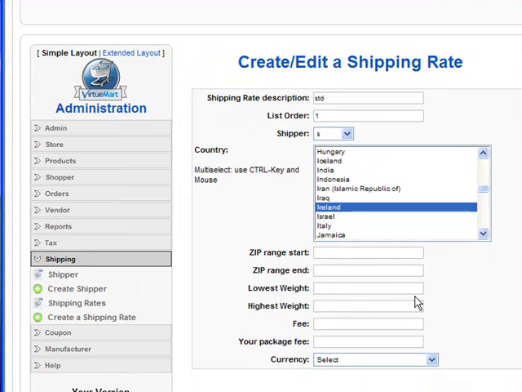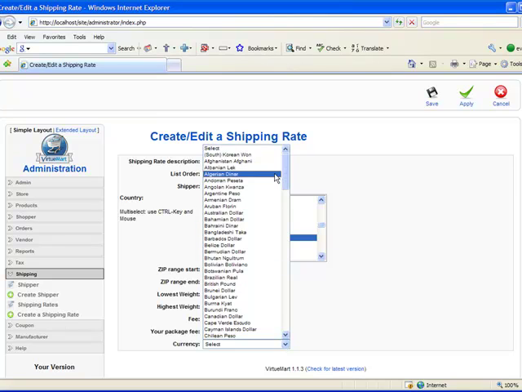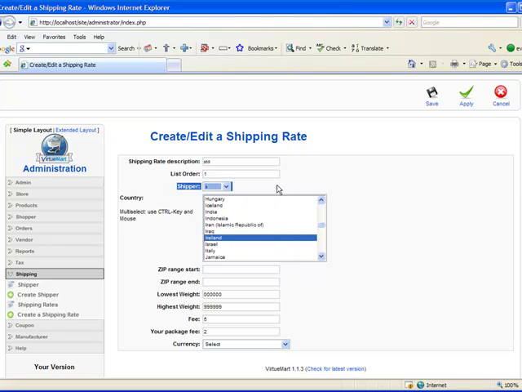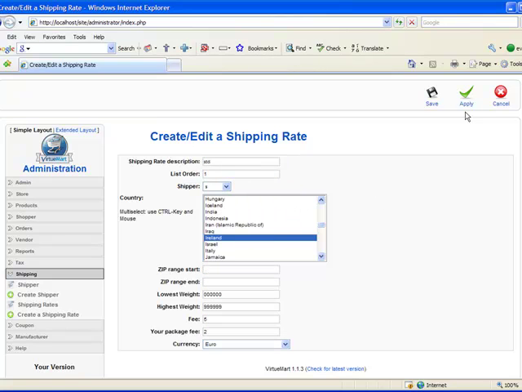I'm going to set the lowest weight, 5 zeros, and the highest, 6 zeros, and the highest 9. We'll have a standard fee of a fiver and a packaging fee of 2. The currency we'll have is the euro. Once I'm happy with that, I can click save.